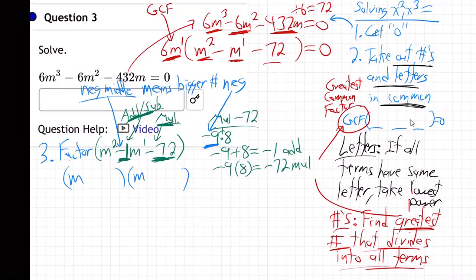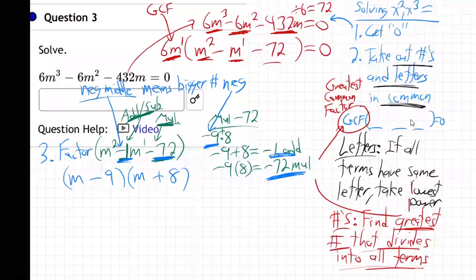Is that making sense? Are you hearing me on that? So the sign in the middle will always go on the bigger number when you're doing this 3-term factoring. So there we go. So -9 and +8. Those are the two numbers. They multiply to be -72. And they add to be -1. They add to be the -1 in the middle. They multiply to be the -72.